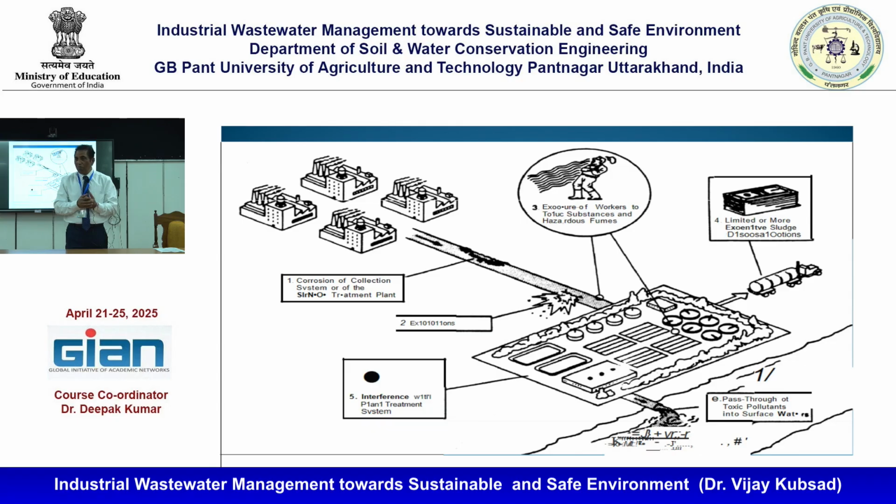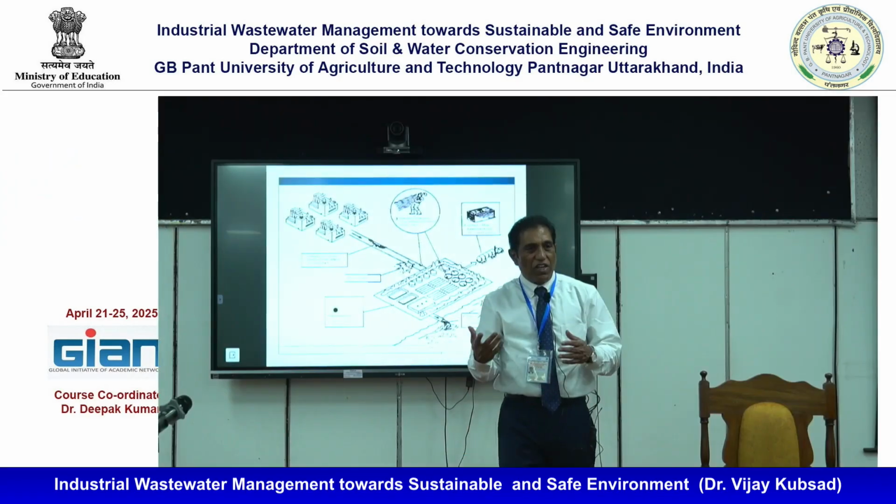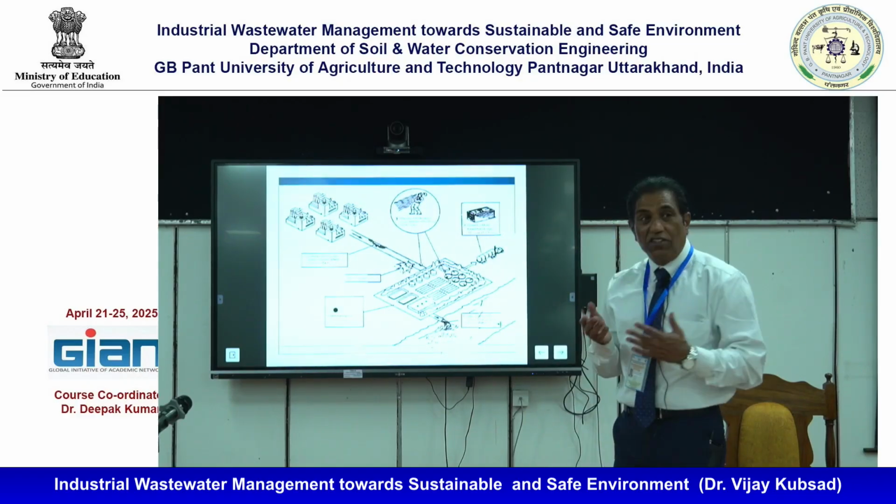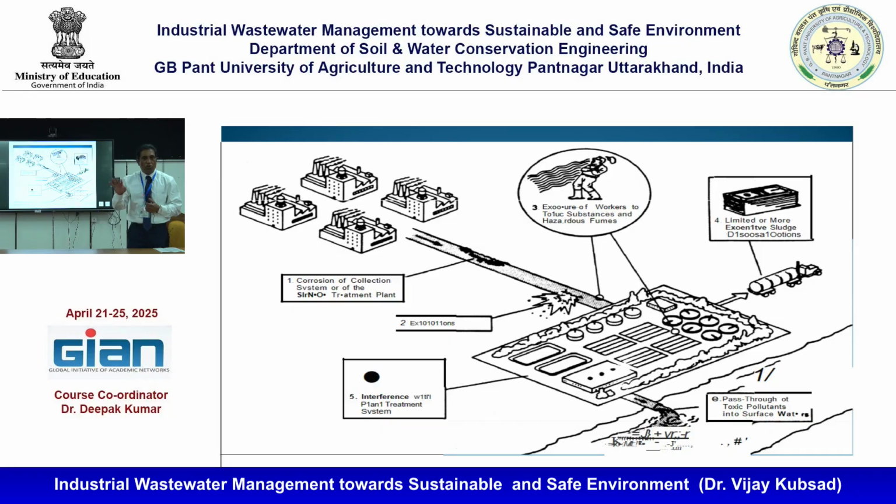It happens in many places, but people don't notice, and it is very dangerous. So that is why this is the system: once it is treated, this water goes to the river, right? If it is NPDES, or if you are applying it to the land, and it has a toxic substance, it is not possible to treat. It depends upon how you design the treatment plant system.